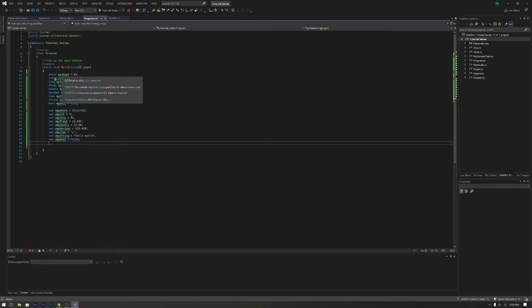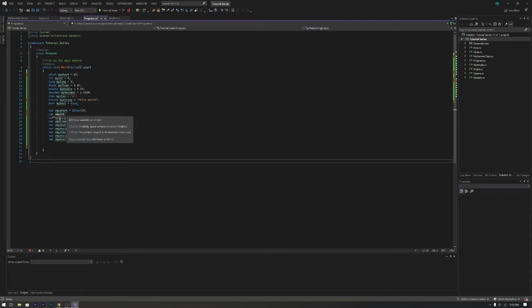A few things of note with vars is that you must first initialize the variable, right? You have to give it a value. I'll give an example of this. If I get rid of that and just leave it like that, you'll get some red squigglies and it'll say, hey, implicitly typed variables must be initialized. So you have to give it a value first off. That's one key difference between explicitly and implicitly typing a variable: I could just leave this like this, and this is fine. The compiler is okay with that. But with vars, it is not, because you have to give the compiler something to work off of, and that's by typing in the number, string, or whatever that you're going to be using.